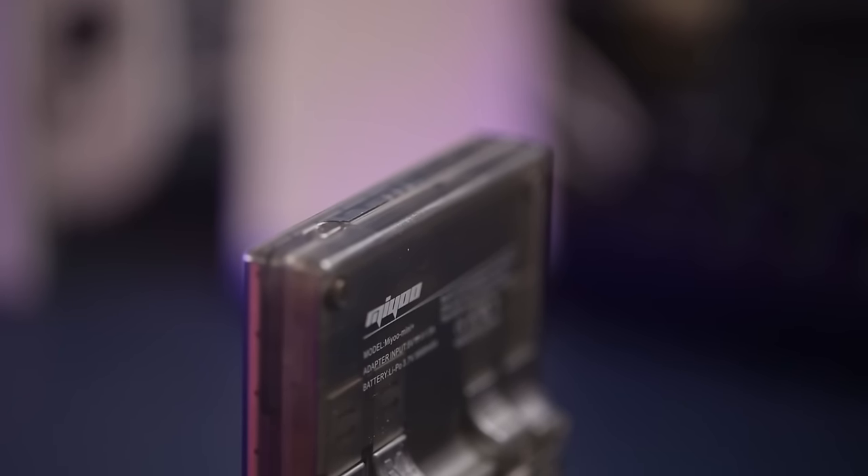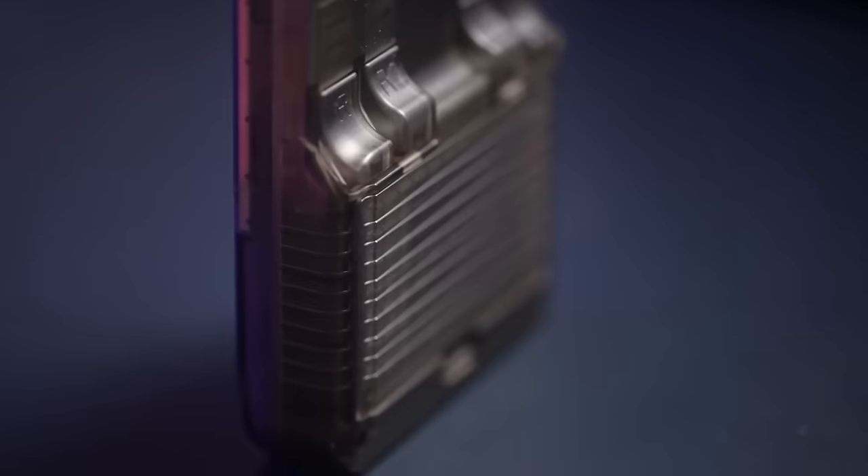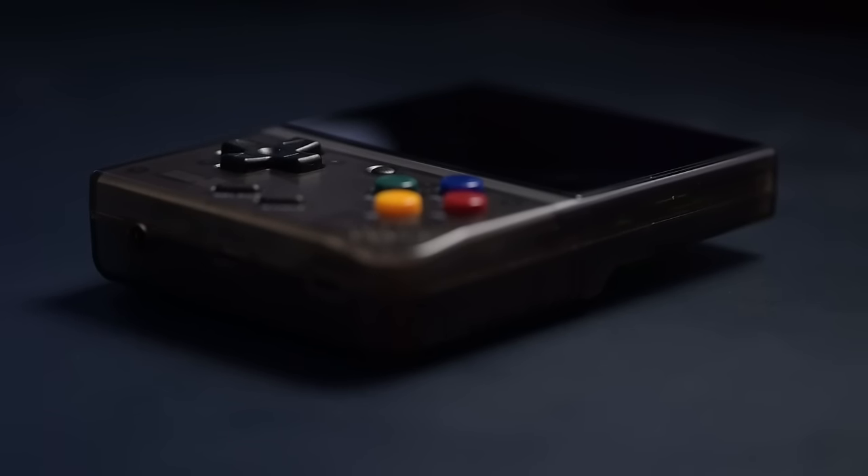I love the fact that there is Wi-Fi on this handheld. I think there's so much functionality left locked behind the possibilities of the Wi-Fi. I think once modders get into the usage of Wi-Fi and the net play available through RetroArch, you're going to be able to do all sorts of things and play with all sorts of players around the world. I do like Onion OS and the ease of use that comes with it — there are a lot of tweaks and fixes made by the modding community. It took roughly two to three hours to get my ROMs from my hard drive onto the SD card, but Onion OS is actually really, really awesome.